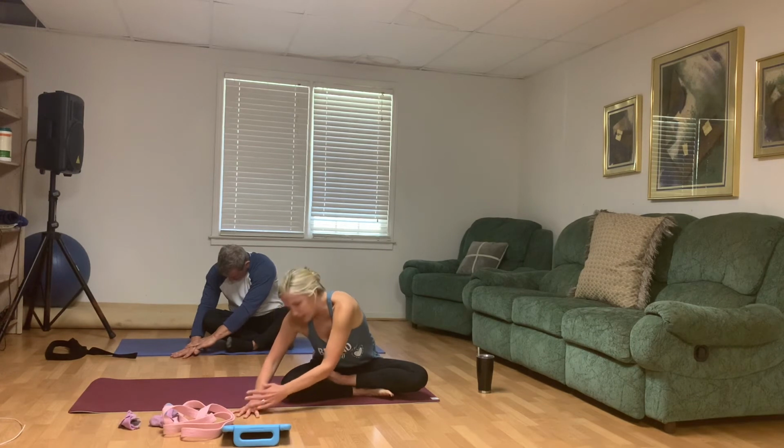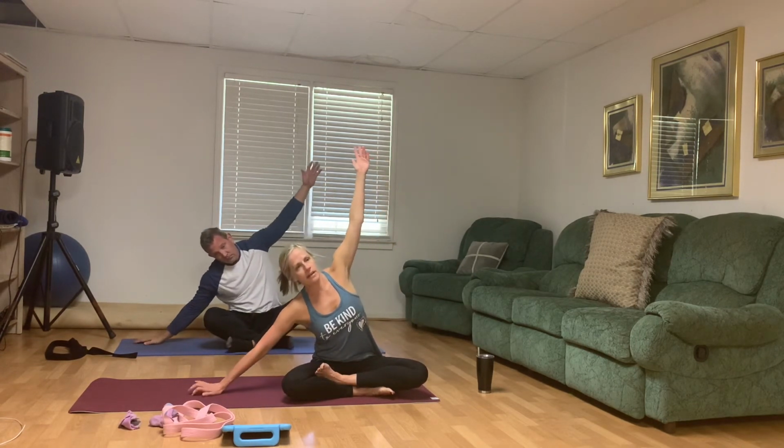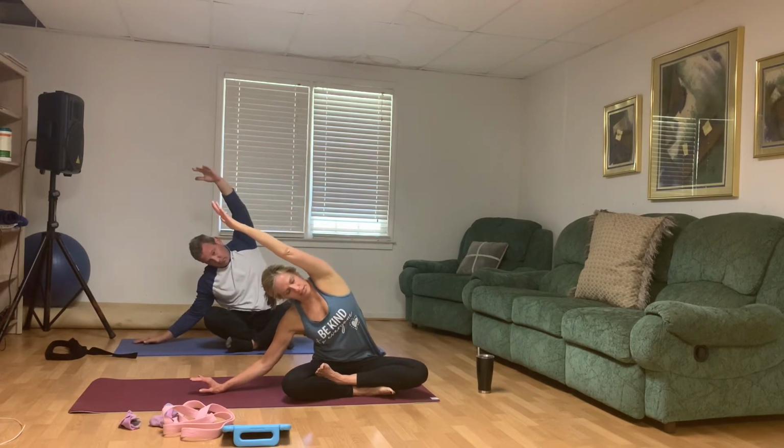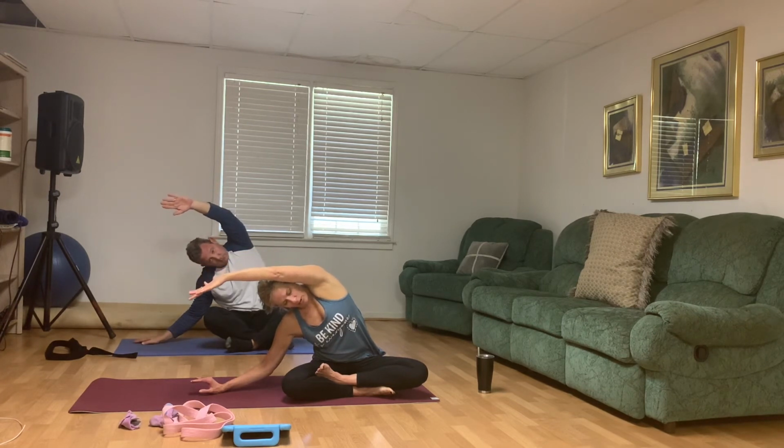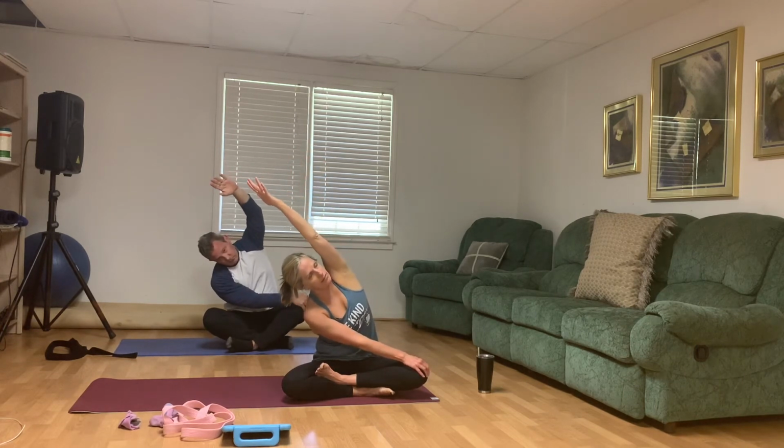And now we're going to reach that left arm up. Walk our right fingertips away from us. Bend that right elbow. Let this left arm droop over the ear. And now let's allow that right hand to grab the opposite knee. Sink yourself down.